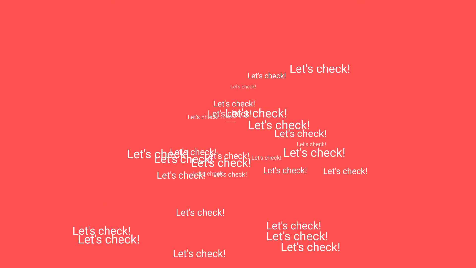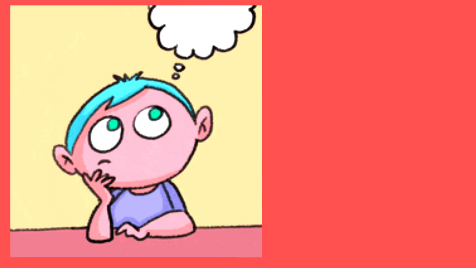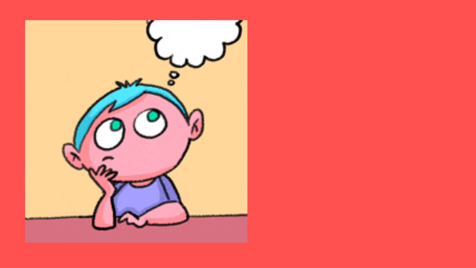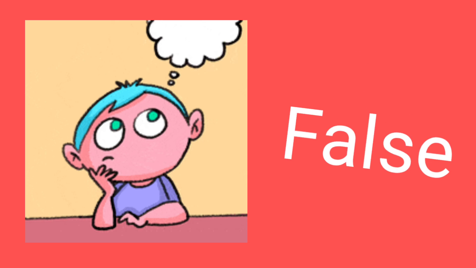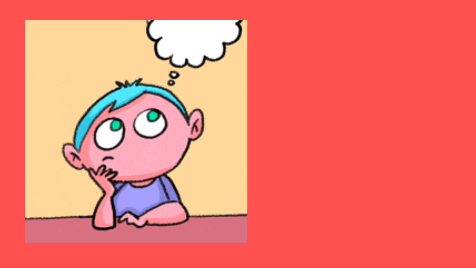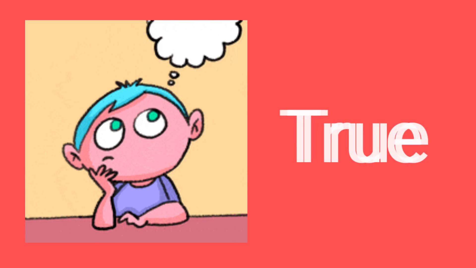Let's answer the questions from the beginning of this video. Explicit memory and implicit memory are types of long-term memory — the correct answer is true. Episodic memory is the recalling of subjective life experiences — the correct answer is true. Acoustic is the type of encoding that pictures information in our mind — the correct answer is false; it should be visual. Short-term memory is the first stage of memory that involves information bombarding us every second — the correct answer is true. Retrieval is the process of getting the information back from the storage — the correct answer is true.